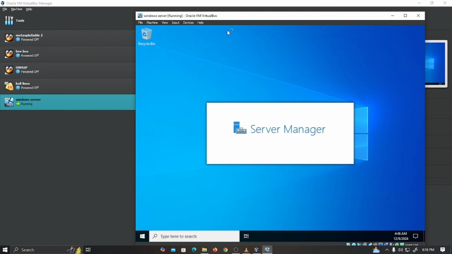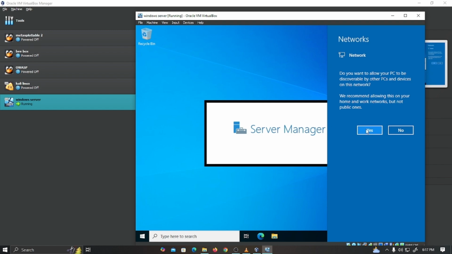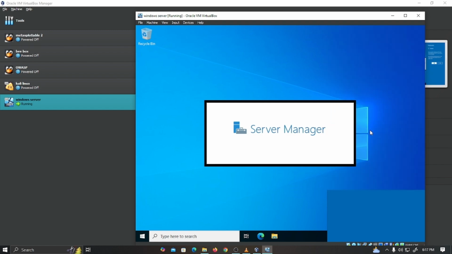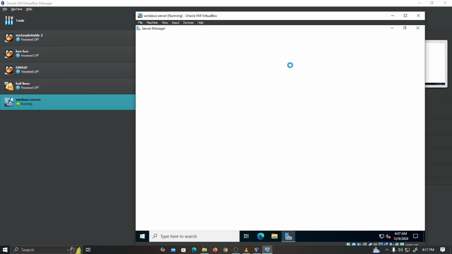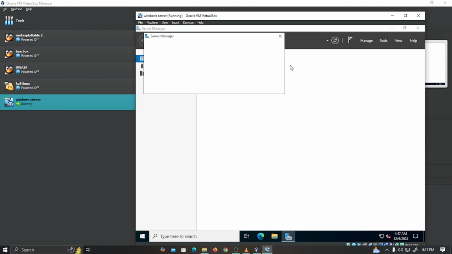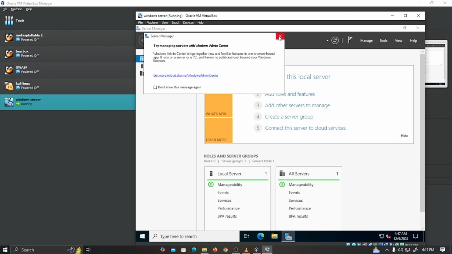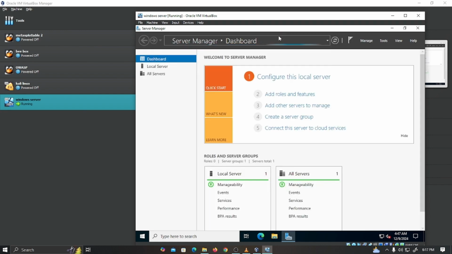So that's it. That's all. Press yes, OK for this, and the server manager will start, and you can do any of the work you need on this. I think this will be needed by those learning network and ethical hacking. They will learn the configuration, but some don't know how to download this in VirtualBox.